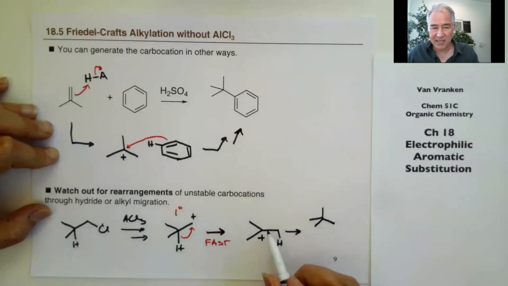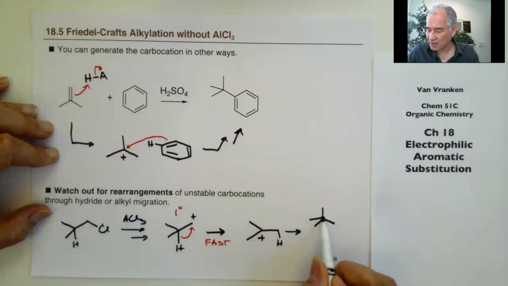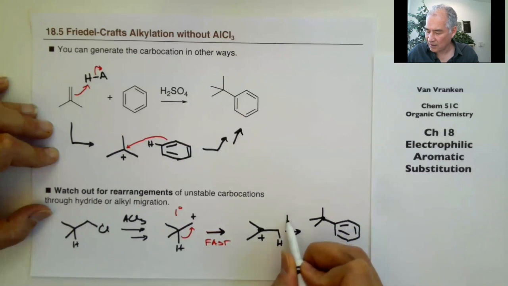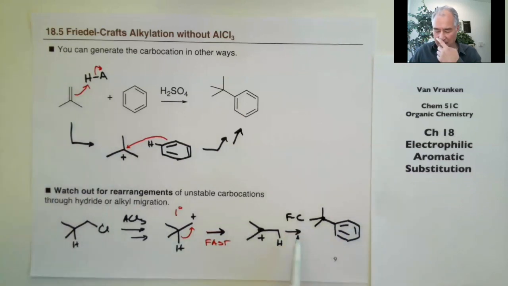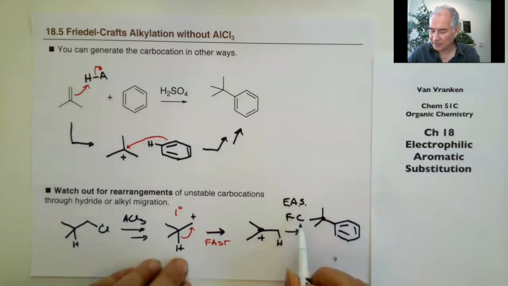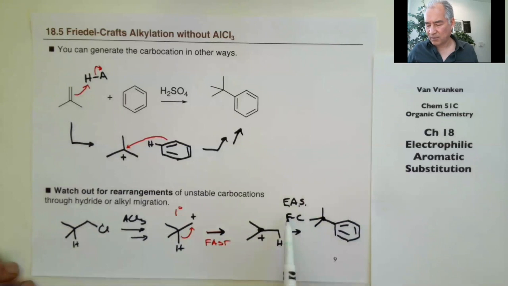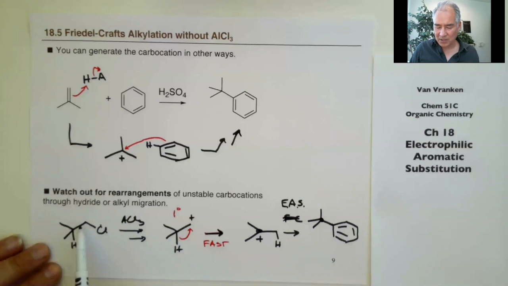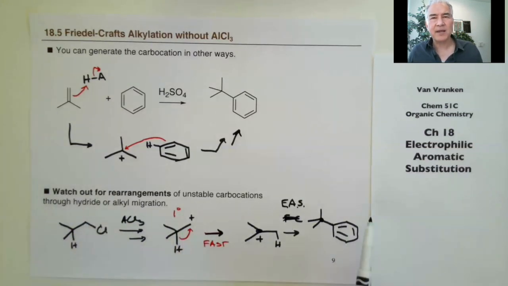So now when a benzene ring comes in and attacks that, we've got 3 carbons attached here. There's that carbon atom. I'll put a little ball there so you can see it. There's 1, 2, 3 carbon atoms. And the benzene ring, if you do Friedel-Crafts alkylation reactions, I'll just write Friedel-Crafts, or maybe I should write electrophilic aromatic substitution. Usually I think of aluminum trichloride when I hear Friedel-Crafts. But again, if you think you're going to make a bond to a primary carbocation, it's not going to happen. You're going to get rearrangements.